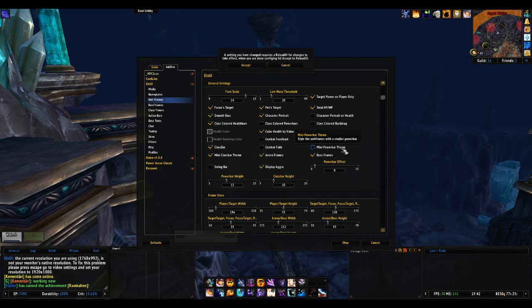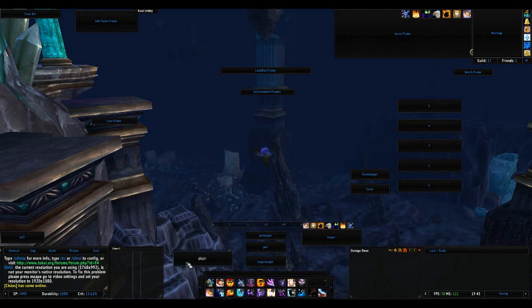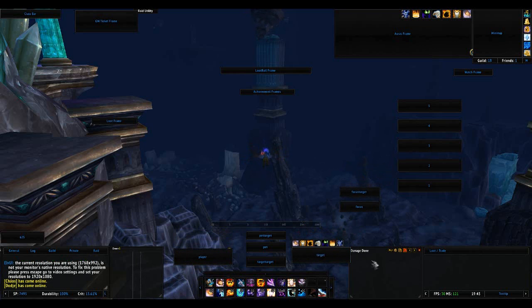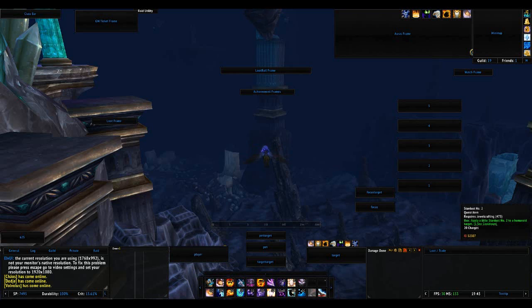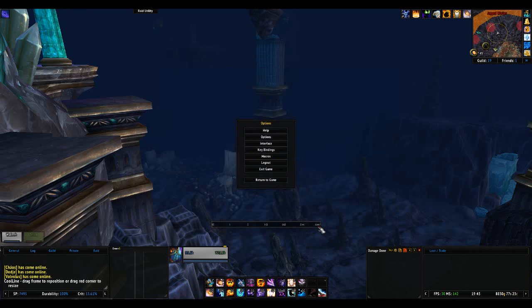So on top of the ElvUI, another thing that I'm absolutely loving is CoolLine, and that one you can customize a lot. I've got mine where it's purple with a pearl finish on it, and so it's very girly, and I just really love that my UI can be a little bit more girly. For Wally's, I kept his kind of gray, very masculine and kind of Shadow Priesty. At least I thought I did. That was my goal with it anyways. So you can change the location of the CoolLine a lot if you want it vertical or horizontal and where you want it. It's just very fun and customizable.